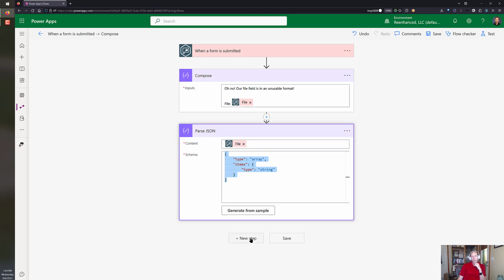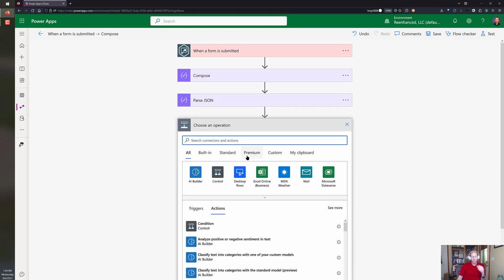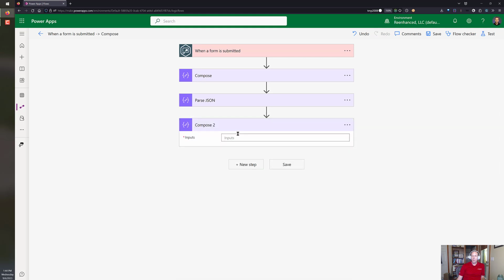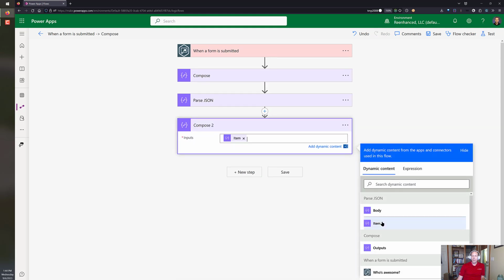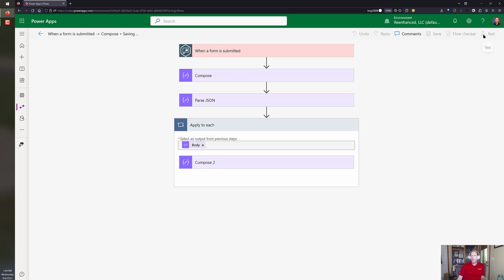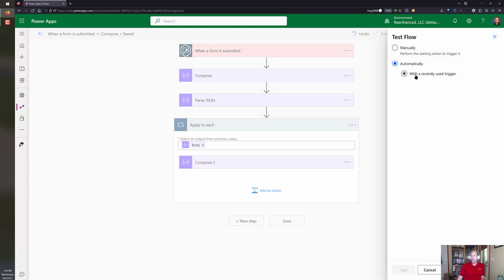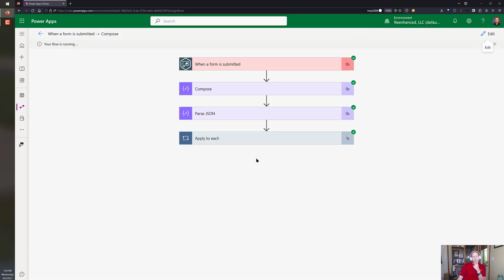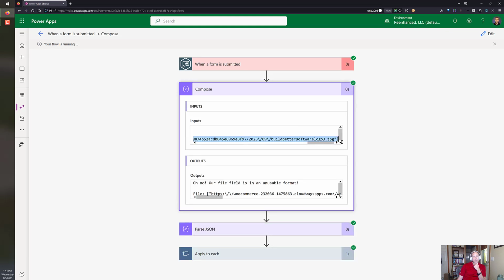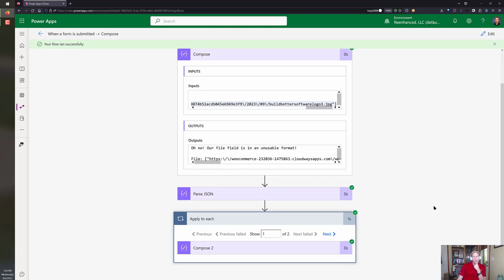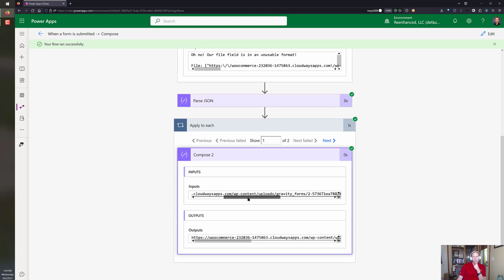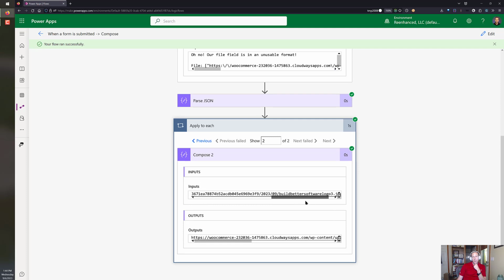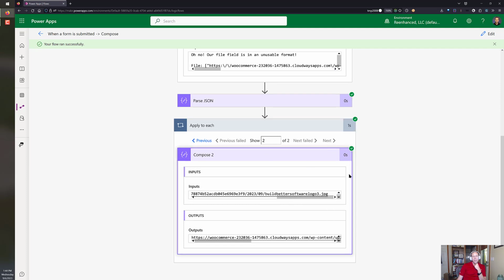and now we can use our file fields in further steps. So from here, if we were just going to do another Compose, you'll see that the file fields are available as items here. So we'll hit save, and we're going to rerun that step I just showed you. And you'll see that that Compose step is going to get the file. So we can see, oh no, it's come in the wrong format, but down in the Apply to each, we get the exact right format for the URL. There's the first one, and there's the second one. So you can see that's how that works, but let me explain why.